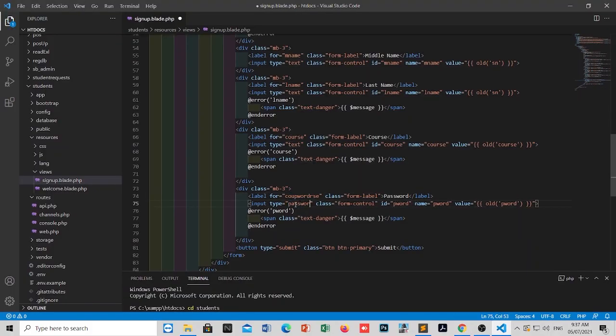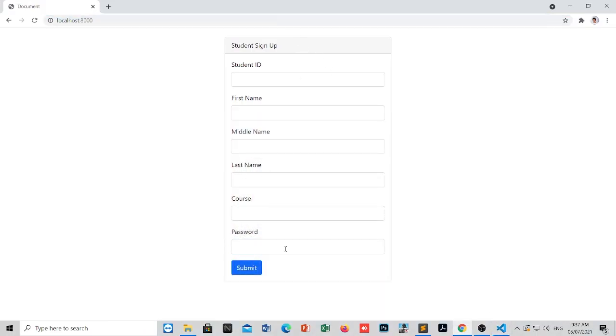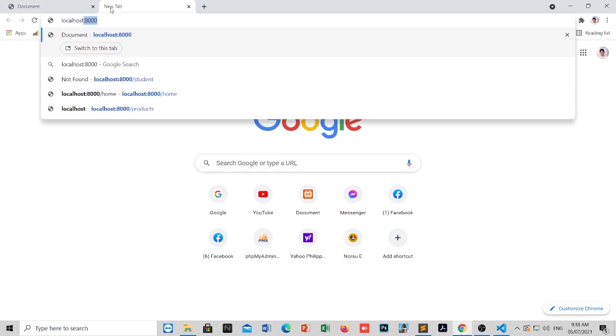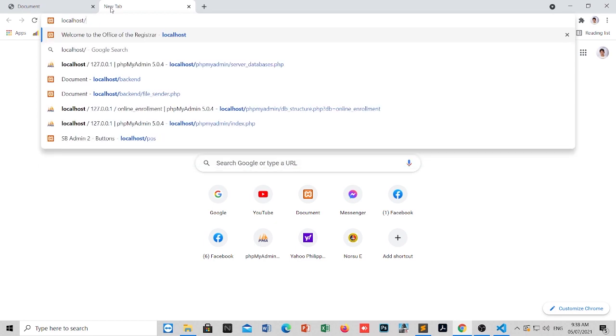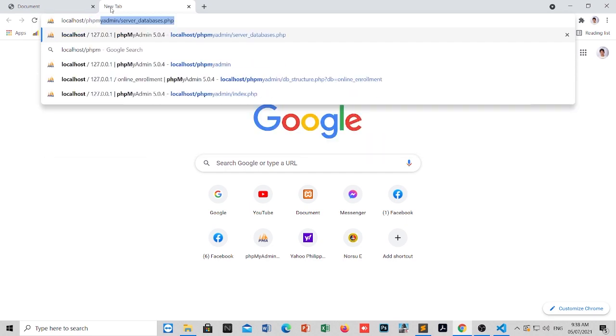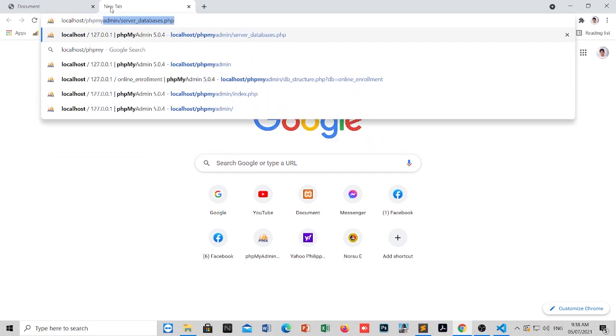So put password there and it will be shown as bullets. Next, we're going to add it in our controller so that the password will be inserted in our database. From our previous lesson, we have migrated a database. So we're going to modify our database.